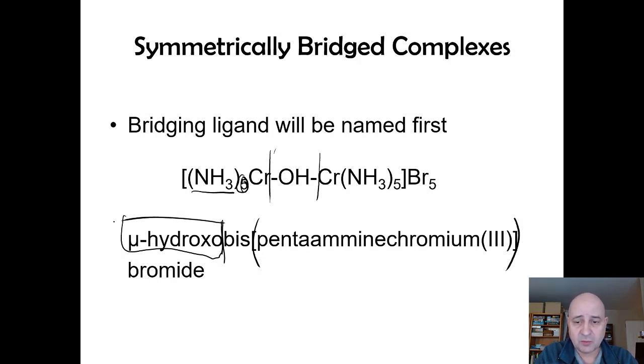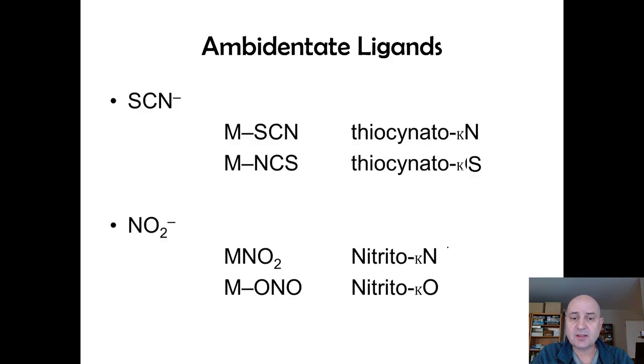So how do I know this is chromium 3? Obviously my hydroxide is negatively charged. Each bromide is negatively charged, so we have a -6, and so you actually have the possibility of not having both of these being 3. You could have like 4 and 2, but it's unlikely, and since it is symmetrical, we just assign equal oxidation states to both chromium ions. But that's something to keep in mind as you not just look at naming, also do more investigating and isomer drawing and things like that.